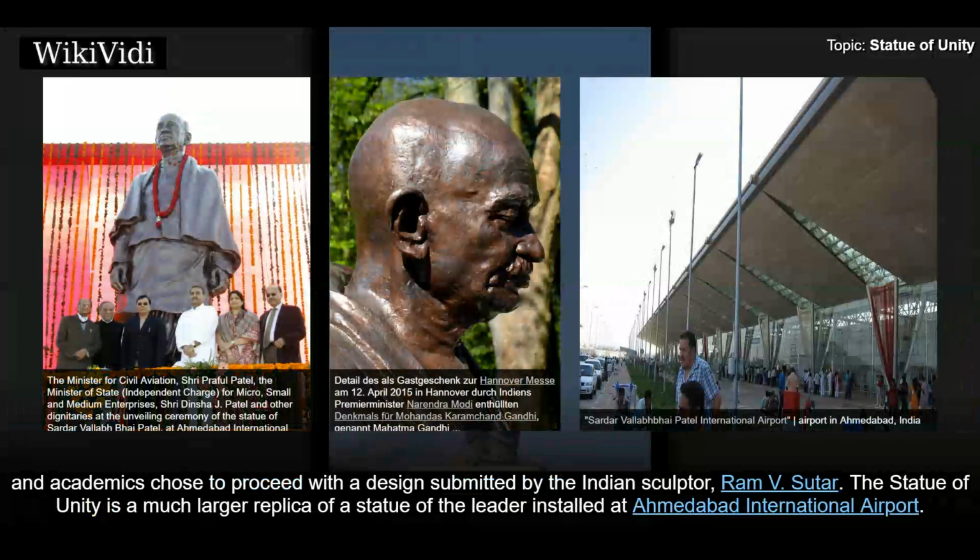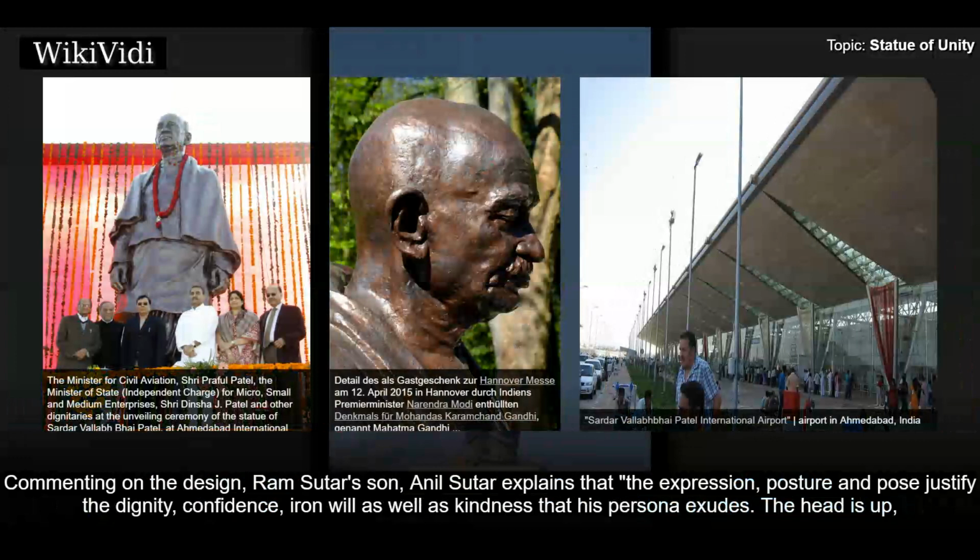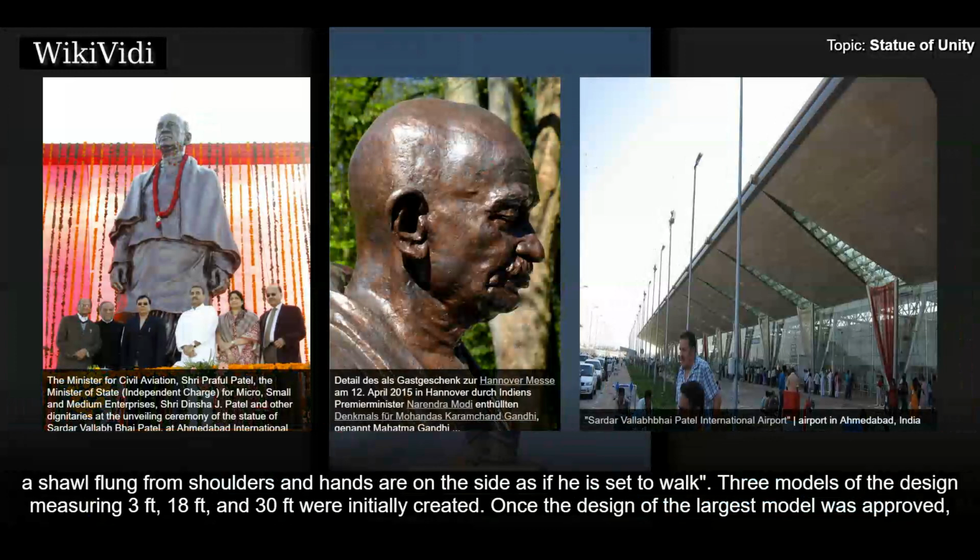The Statue of Unity is a much larger replica of a statue of the leader installed at Ahmedabad International Airport. Commenting on the design, Sutar's son, Anil Sutar explains that the expression, posture and pose justify the dignity, confidence, iron will as well as kindness that his persona exudes. The head is up, a shawl flung from shoulders and hands are on the side as if he is set to walk.